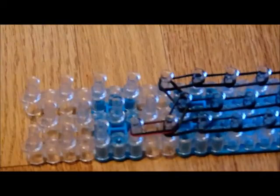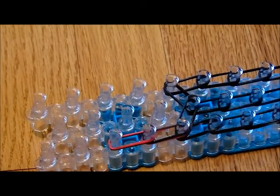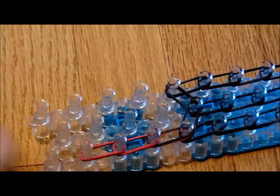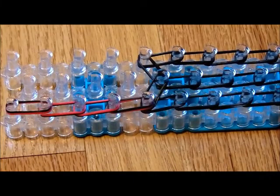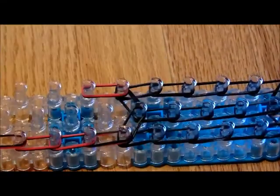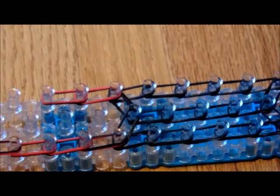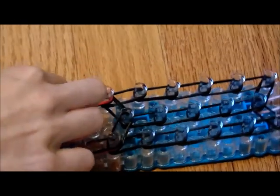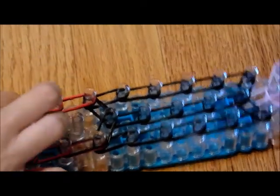So on either side, not down the middle, we are just going down. Like this. And now we're doing the same on the left side. So just down. Just like this.